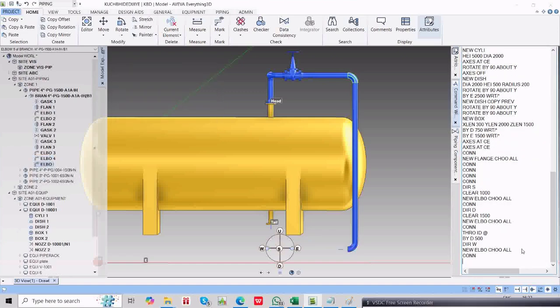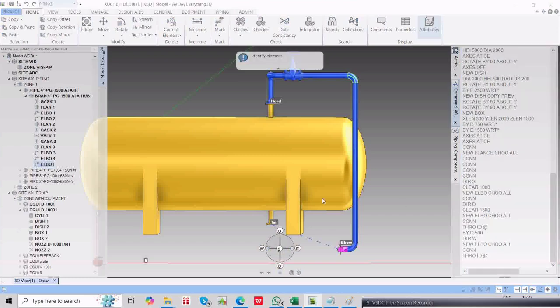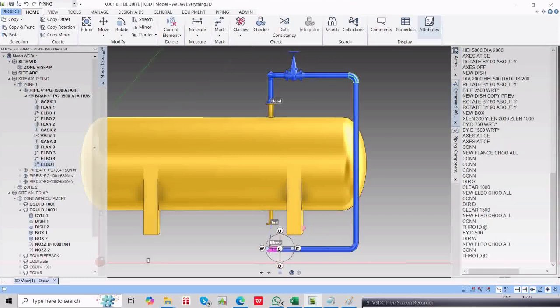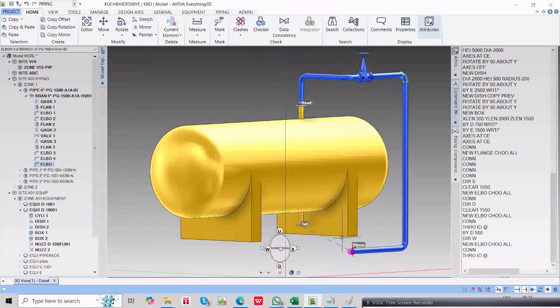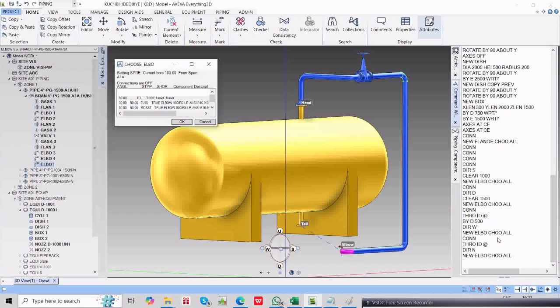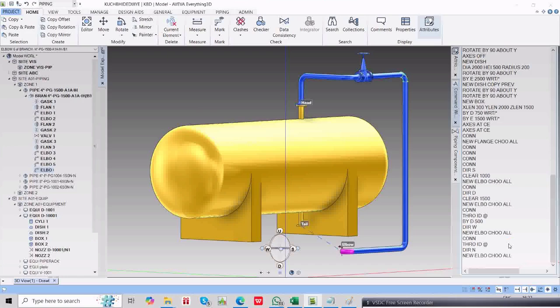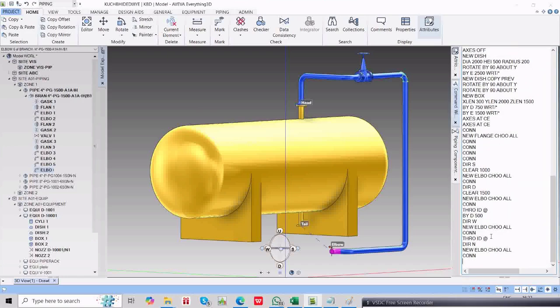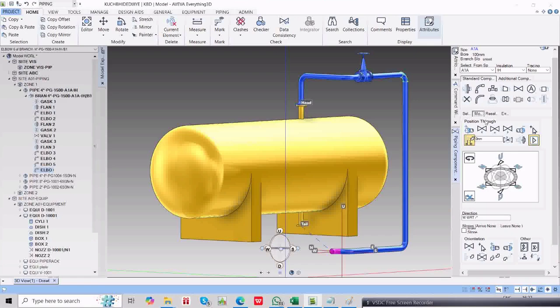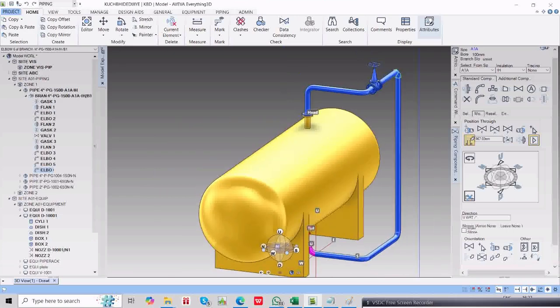Again new elbow, then connect, then through id cursor, and then click on this elbow nozzle. Now rotate this elbow towards north direction, so dir north. Again one more elbow, connect. Now this time I am not going to use through id cursor. First of all, I'm not going to use command method, because otherwise people will think that only command method is there. So you just bring it upward direction, then you can see this arrow to use through id cursor. So it is coming exactly below this.